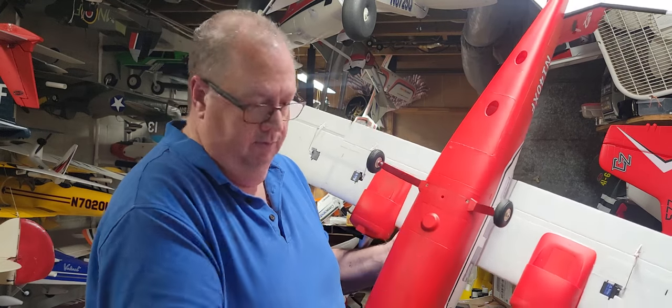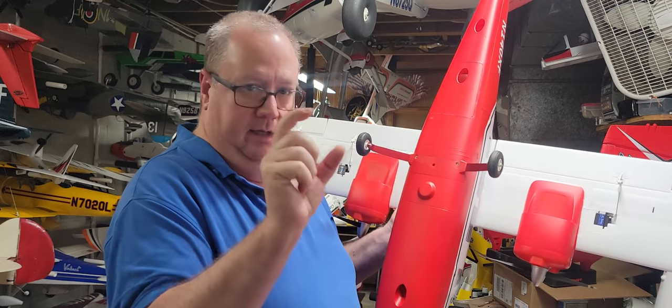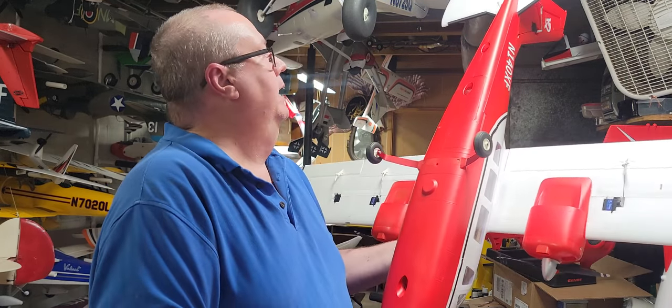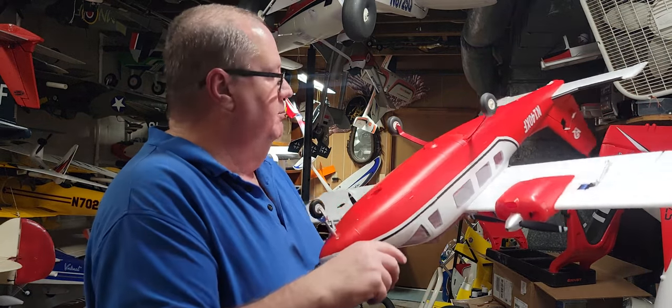For the landing gear, there's a plastic doubler here — it just slides right in like a piece of a puzzle. The doubler goes right on top and screws in with three screws. Like I said, you only have two different screw sizes: a whole bunch of little 10 millimeter ones and one that's about 22 millimeters — just twice as long.